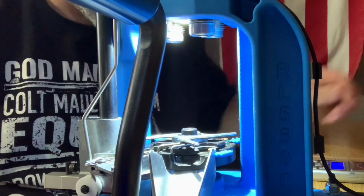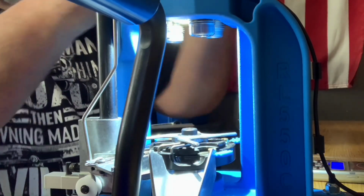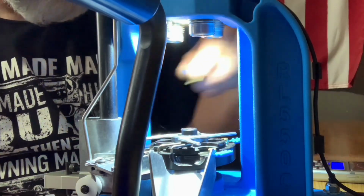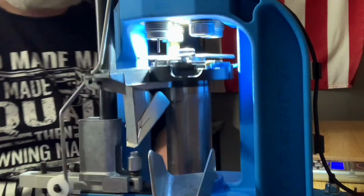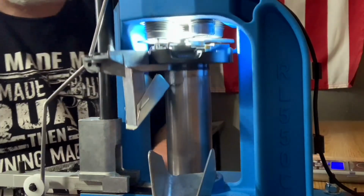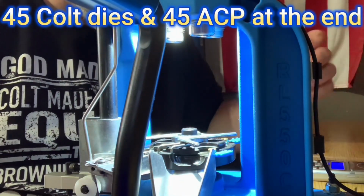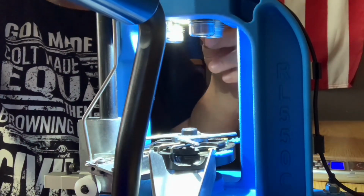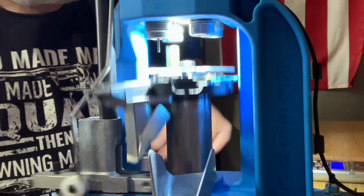Now I'm going to come over here. I'm going to zero out my case here. And it might take a couple of times because I set this up last night, so the powder drop might not be as accurate. So we're going to do it a couple of times here. Double check our charge. Once again, this is a 45 ACP die. All of them are until we get to the end. We got 6.3, which I'm not worried about because we want 6.2, but I want to do it one more time just to be sure.